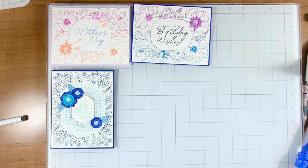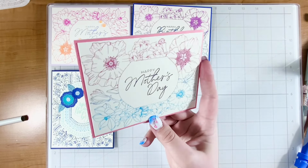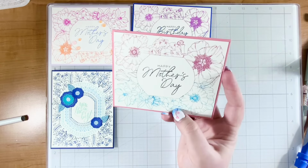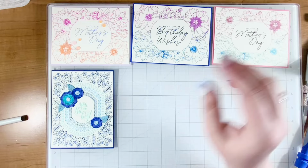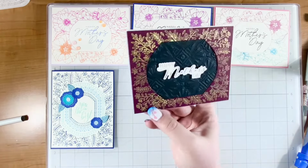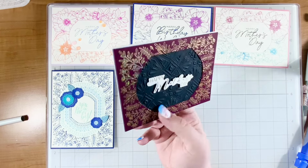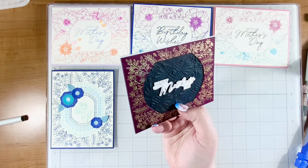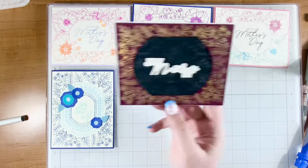And then here's another one where I did some more ink blending, and then I used the garnet and I think the aqua, and then mulberry for the sentiment, and made a Mother's Day card. And of course I had to go ahead and glimmer this fun press plate, and then I pulled in the embossing folder from this collection and a Mother's Day sentiment to finish it off, but that glimmer is just so stunning.